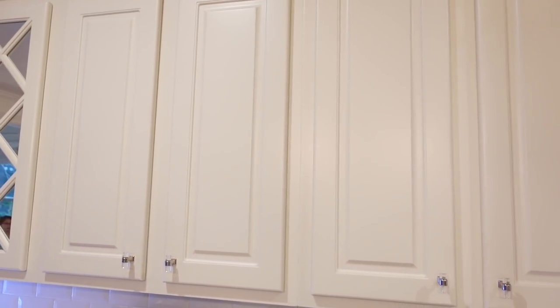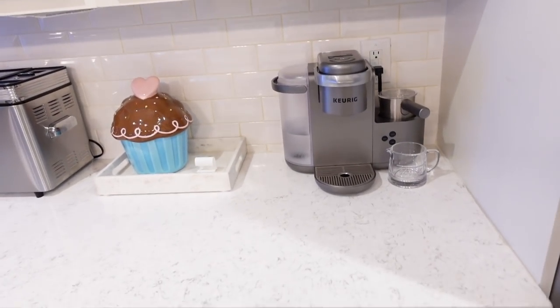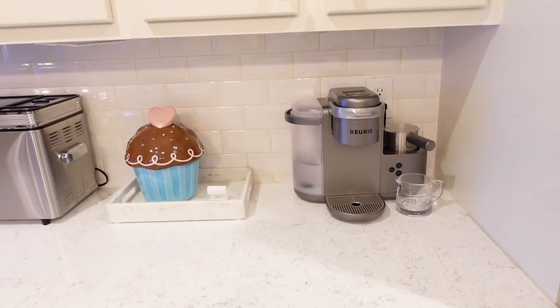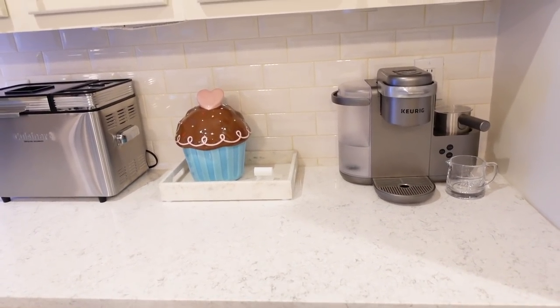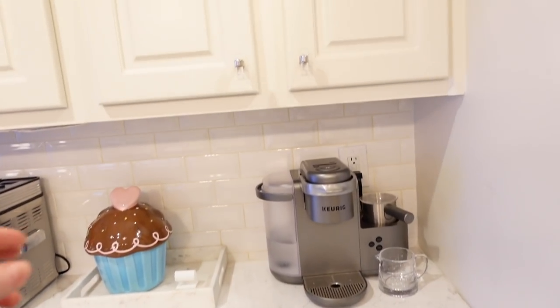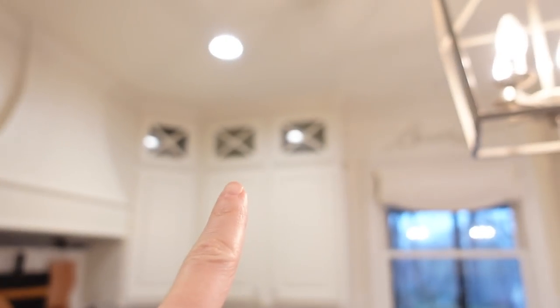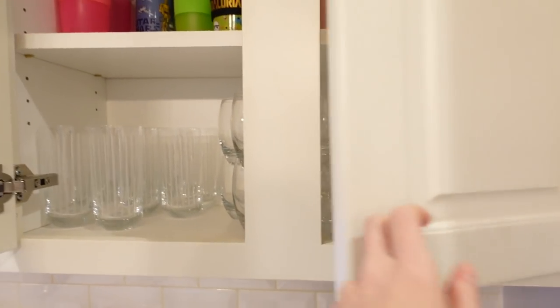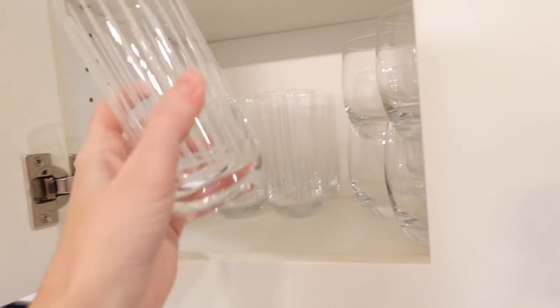I was editing and realized I didn't show these two cabinets. This is the spot where people come over — or not even when people come over — I set up drinks here. This is the good spot next to the fridge and the ice. I even have an extra ice maker in the basement. We have a full bar and drink fridge down there too, and a nice ice machine that does little pearl ice. Because of all that, I keep all the cups over here. The glass cups are so nice — I'll link to these, they're beautiful.